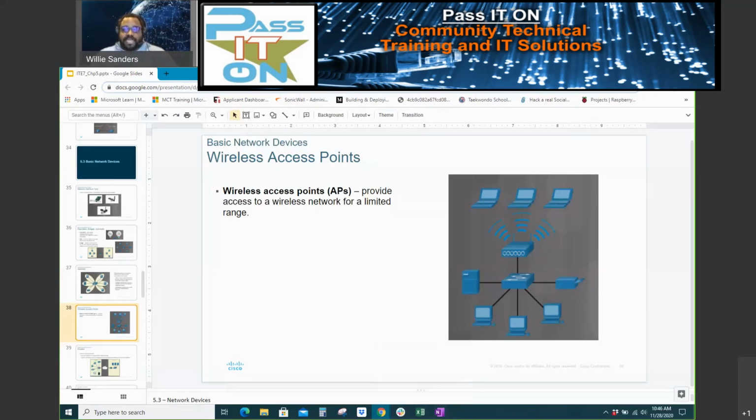They have to tap into a device like a switch, but then they take that wired signal and convert it into a radio signal so it can be broadcast through the air. That way it extends your network. So now not only wired devices can connect, but your laptops and your mobile devices that rely on Wi-Fi can connect to that same wireless network. Same wired network, they're just doing it wirelessly.